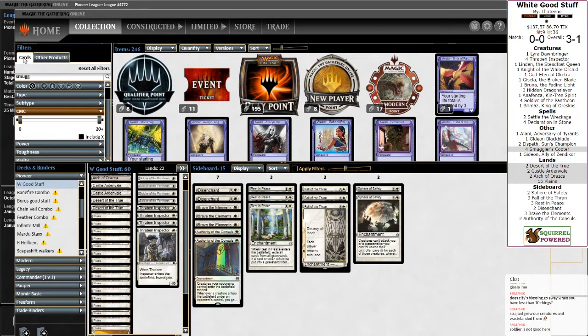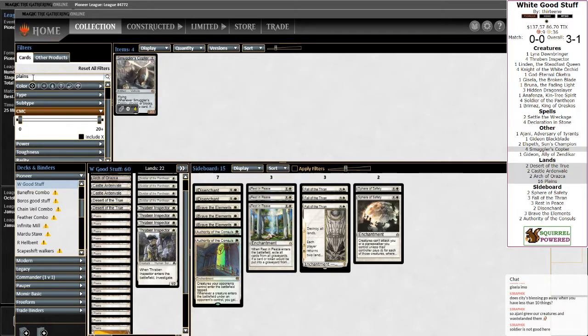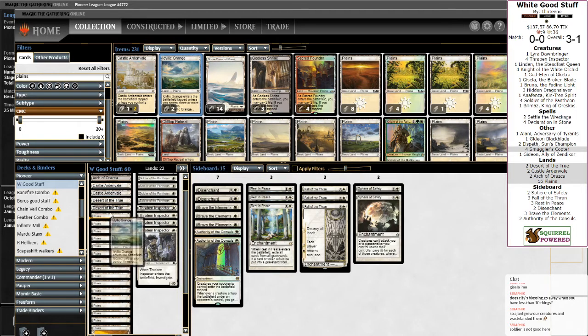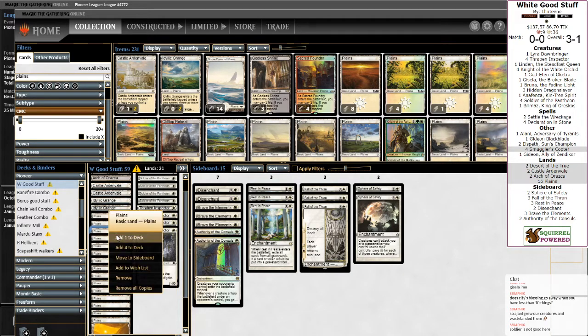I do think that we would need the Plains that this guy. So when it enters the battlefield untapped, put a +1/+1 counter on target creature that you control. Being able to go grab this with Knight of the White Orchid actually felt like it'd be relevant a couple of times. I might actually try this. Maybe add the other two regular Plains back in.